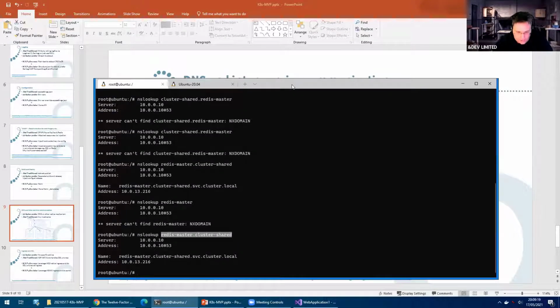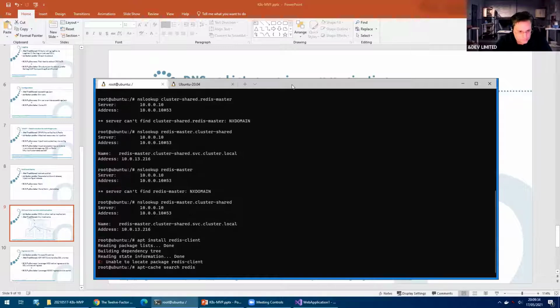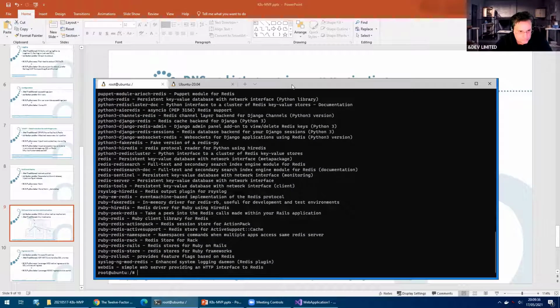And I think we could even connect to Redis. Apologies, Redis tools.